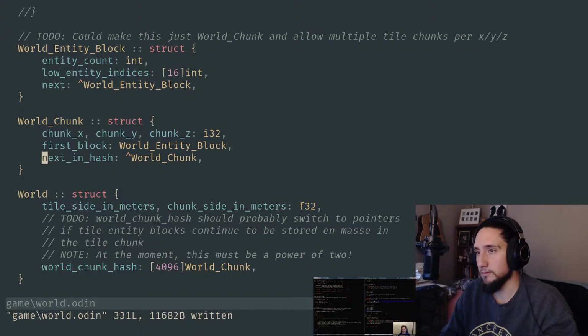The thing that I'm considering here, just to be 100% explicit, is when this gets filled up, we need to make a new world entity block. In order to avoid copying the block wholesale, we would need to have this be a pointer so that we could create a new one and point to the new one, and then have the new one's next pointer point to the old block. So we're basically making a daisy chain of these things as we go.